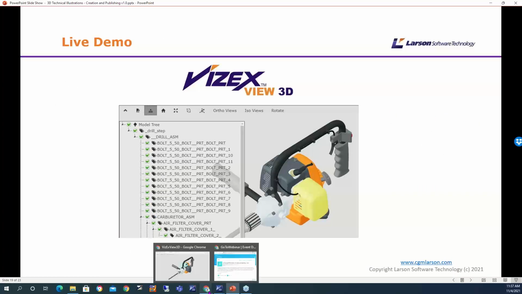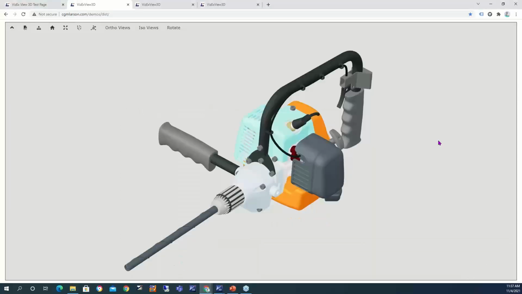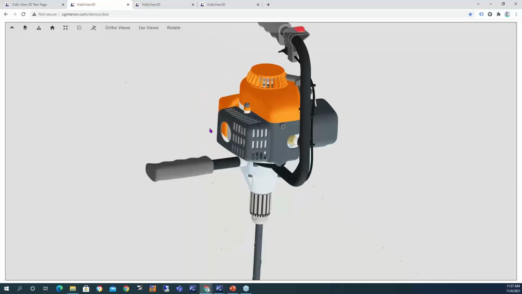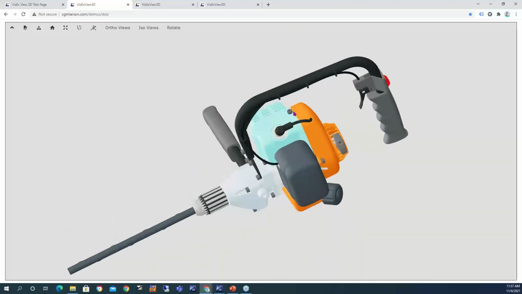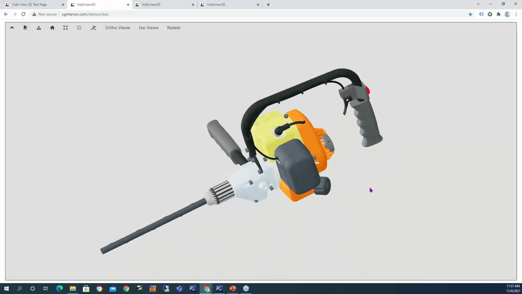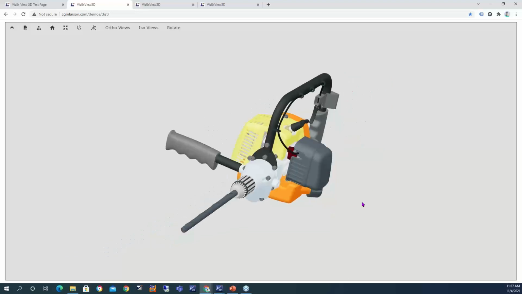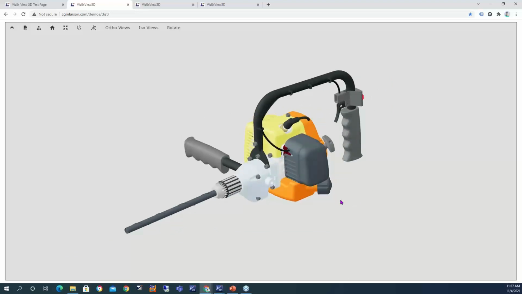So obviously, go into a web browser. Right, so don't be confused here. We're now in Google. So this is the drill again. And I've opened it up so I can move it, I can orbit around it and so forth, move it around. So you can see the speed, even though I'm on a web browser, is still pretty good. And this is the whole of the drill. So it's not just that one element of it.